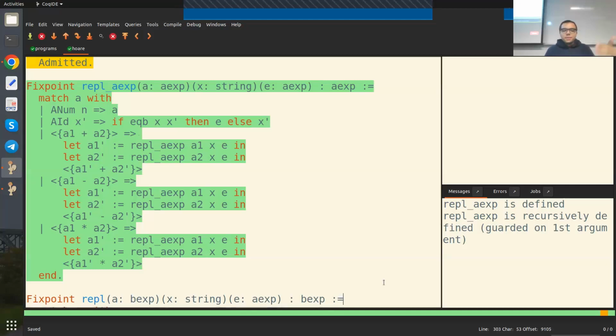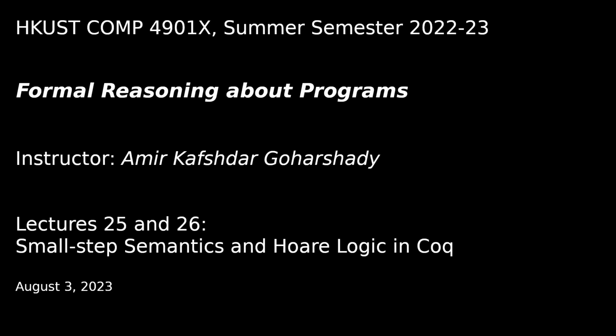It should be very similar to the previous one. For the cases, you can just copy from the constructors in the definition of BEXP, and use that for the cases of your match.